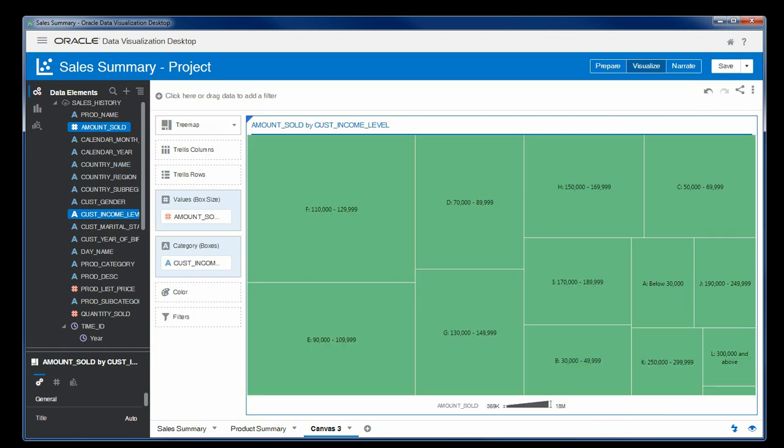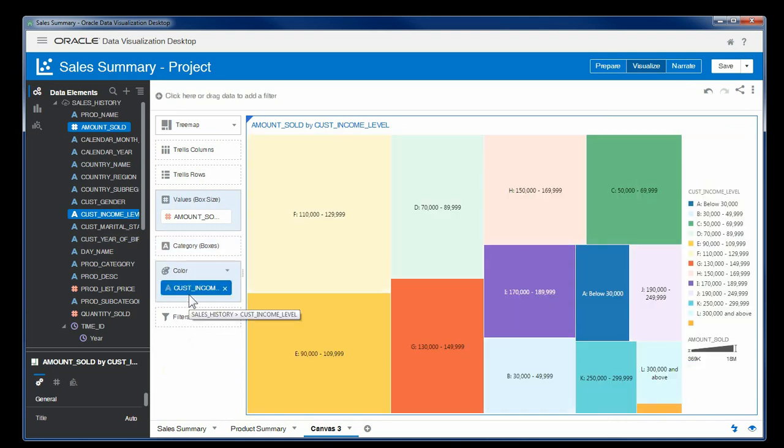And we want to change the customer income to the color to give us a little bit more distinction in the data that we're looking at. Well, fantastic. So that gives us, of all of our customers, which customer income level segment drives my sales. So you can view that there.